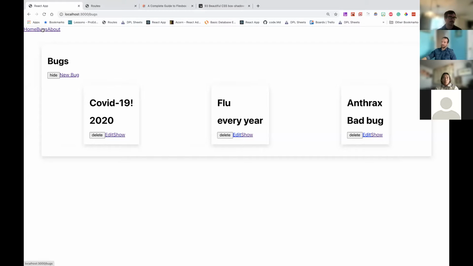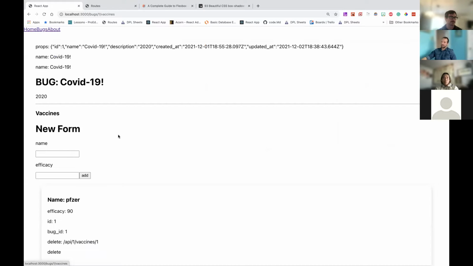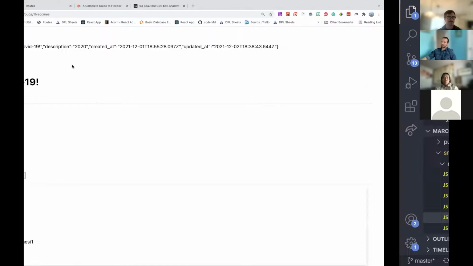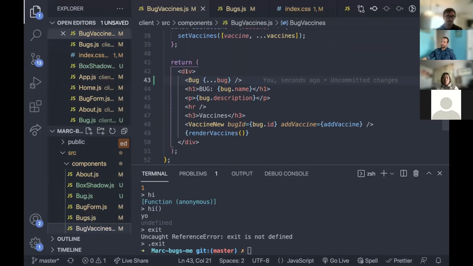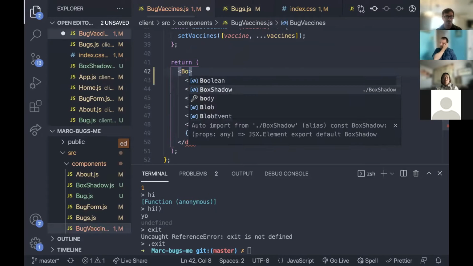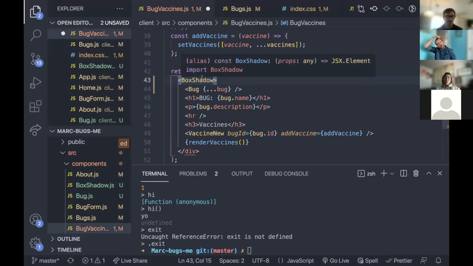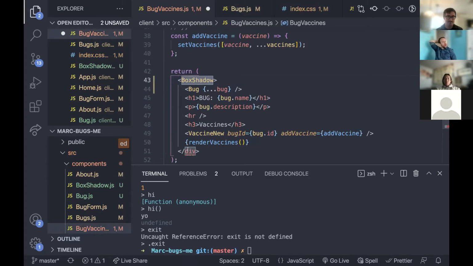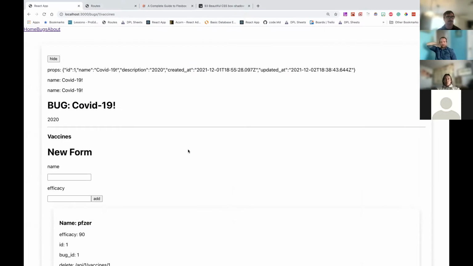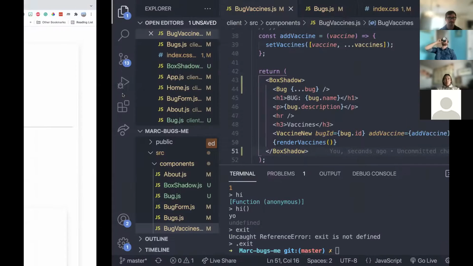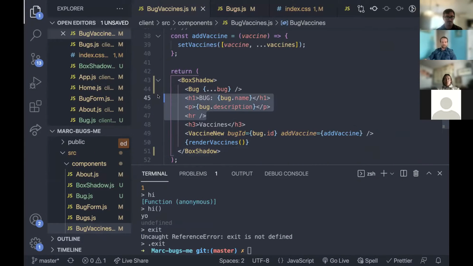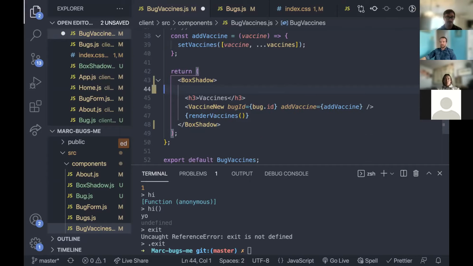Let's see, it's starting to get a little better. I do that in my bug vaccines. Instead of using those divs, I can use that box shadow component. Probably don't need all that stuff anymore.